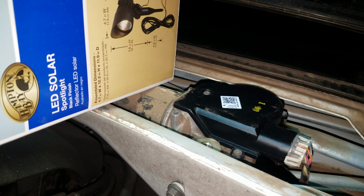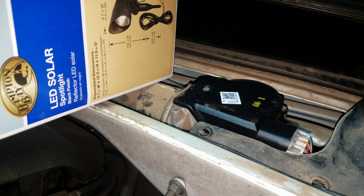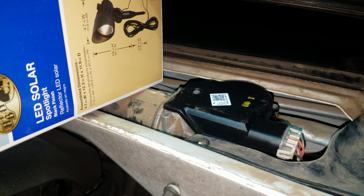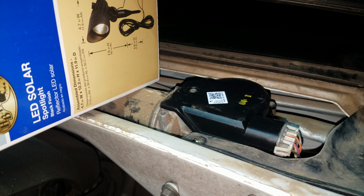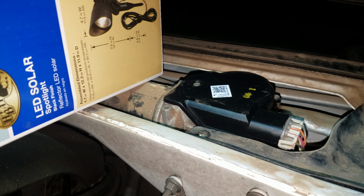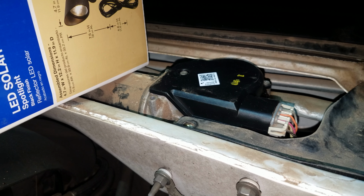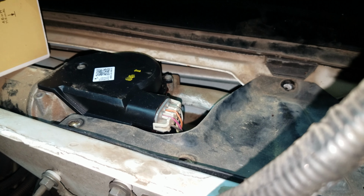This is the bracket. I didn't get to show you guys that you got to take off. It's got four 10 millimeter bolts that holds it in place.